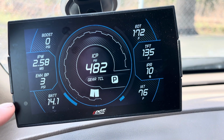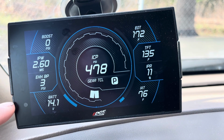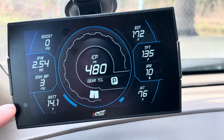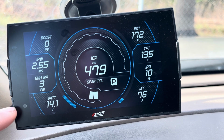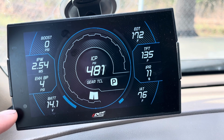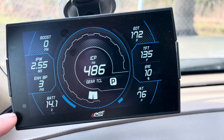Battery voltage, self-explanatory, but I like to be able to see my battery voltage. I like to be able to see that my charging system is working in real time. Yes, I have the gauge on the dash, but this just tells me it's doing what it's supposed to do. Typically, I see around 14.0 to 14.3, depending on how the truck is doing.